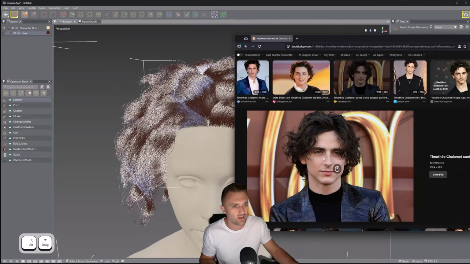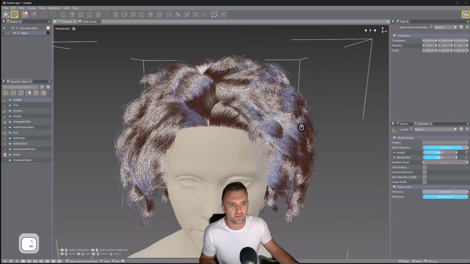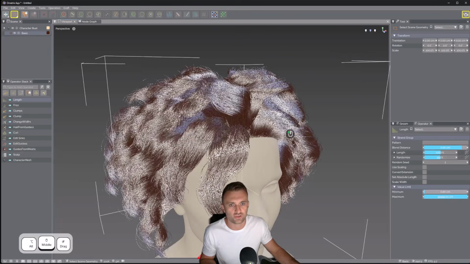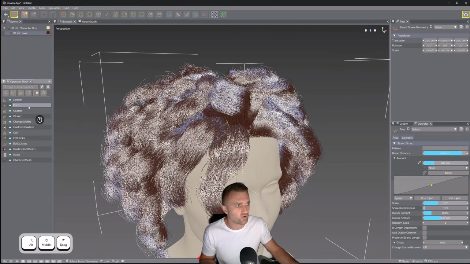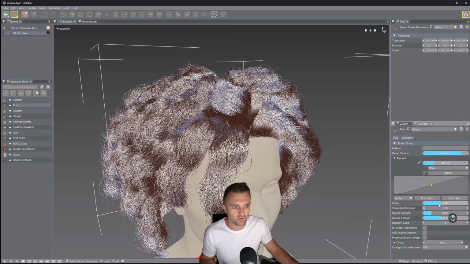So in a reference, he doesn't have clumps of hair that are going together and then, you know, as if they were cut together at the end. The hair is thinned and strands have different thickness depending on their position. Also, here I can play a little bit more with the frizz. I think the scale is a little bit off, so let me just adjust the values.